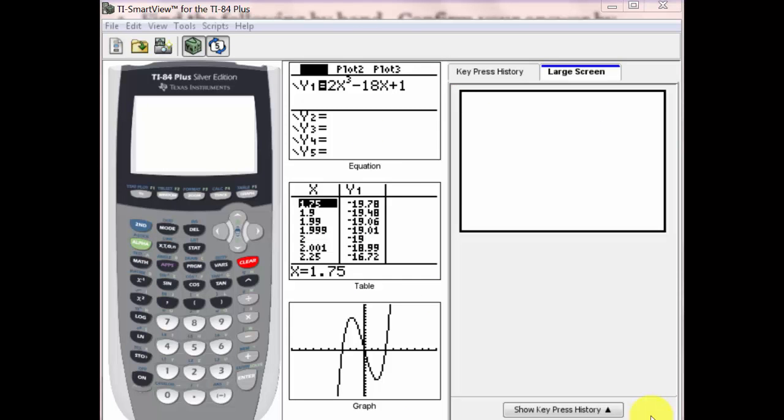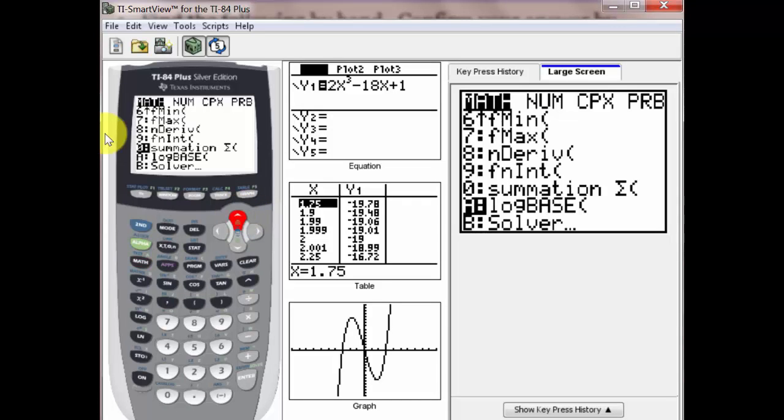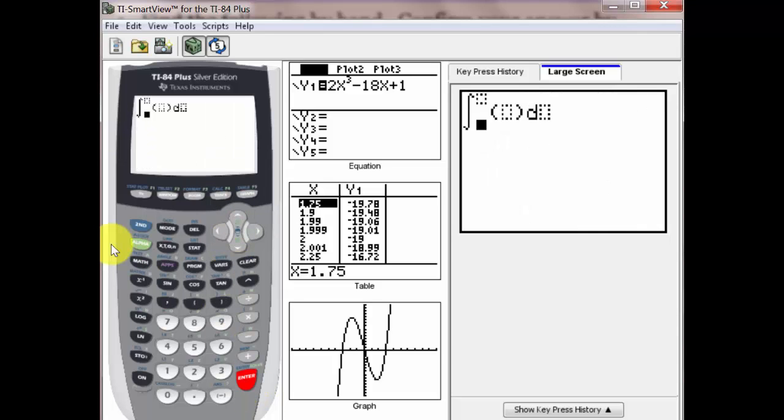Okay, now doing this on our calculator. What you want to do is press the math button. And you can arrow down, or you can go to the end of the list, because what we're looking for is at the end of the list. It's number 9, fnInt. That's function integral. And some of you, yours is going to look a little different than mine. If yours looks a little different than mine, you just have to put it in like we did with the sum sequence, and I'll show you guys what that looked like in class.